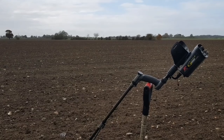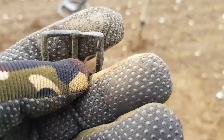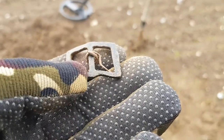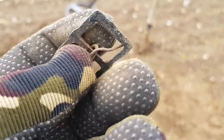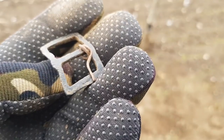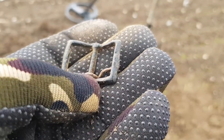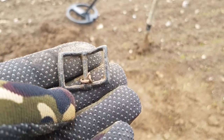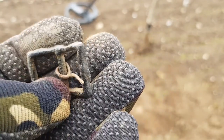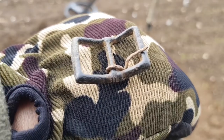Here we go, folks. We've got our next find, and it is a buckle. Look at that. It's slightly decorated in the centre. A very crude one. This one looks like it must have been cast, I think, a bit like those cast rings that turn up quite a lot. And somebody at one point has put a very homemade pin on the centre of this. It still remains, just. But like I say, that's a very crude buckle. I'm guessing that must have been slightly bent since that's been lost. I mean, it could have been cast that shape and used like that, I suppose. I shouldn't imagine they were too fussy back then, but that looks quite old to me. Anyway, we'll carry on.